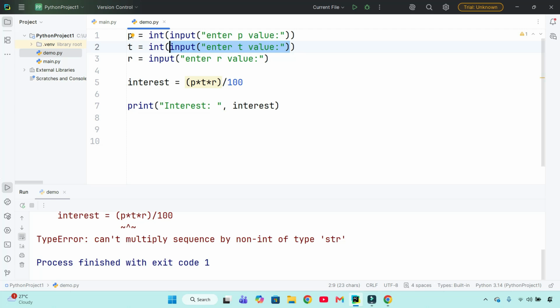Whatever we enter, int will take that value, convert it to integer and store it in this T. Here also, input should be inside the int. Okay. Now, if I run, up to here is prompting and receiving the value. After receiving the value, int will take that value and convert it to integer.